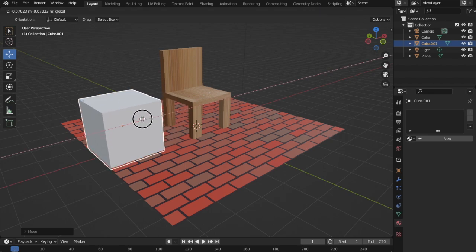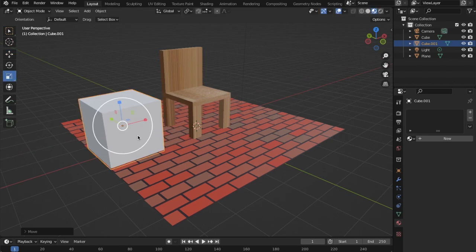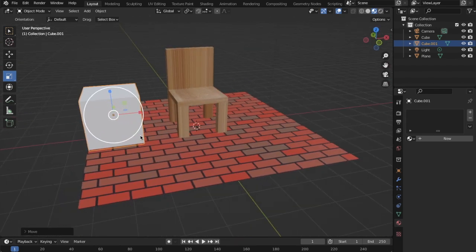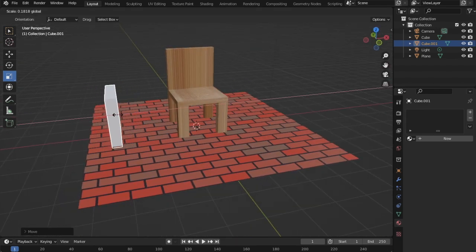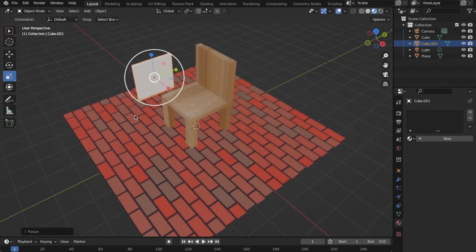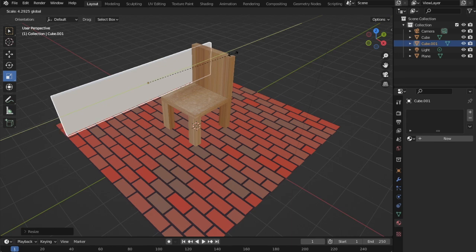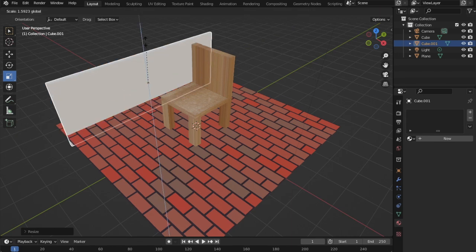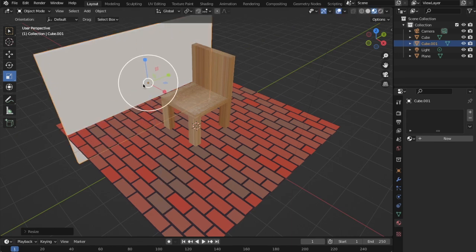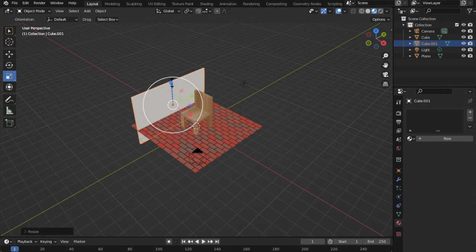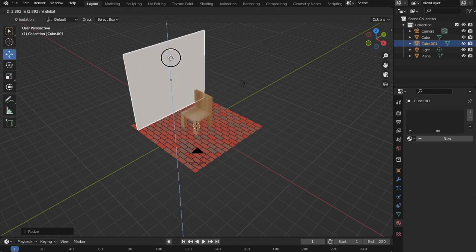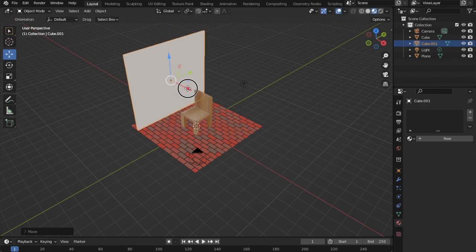I'm going to use my tools here. I'm going to use my scaling tools to kind of shrink this down, kind of flatten it out. And then we're going to make it nice, large, and in charge here. So we'll stretch it to be the length of my room. And let's make it a little bit taller as well. Maybe a little bit more. There we go. I'll just move that back into place, just like so, and right to the edge.